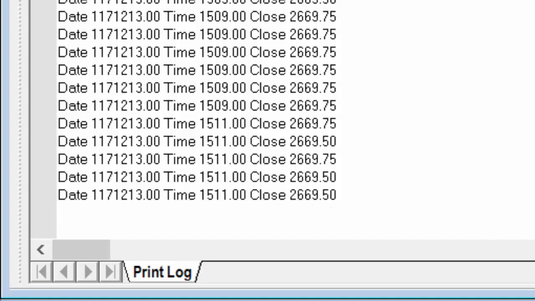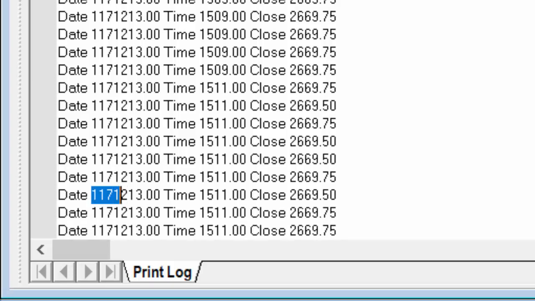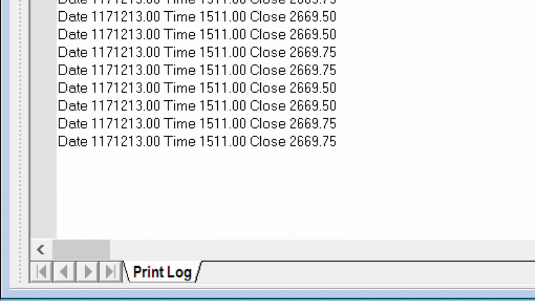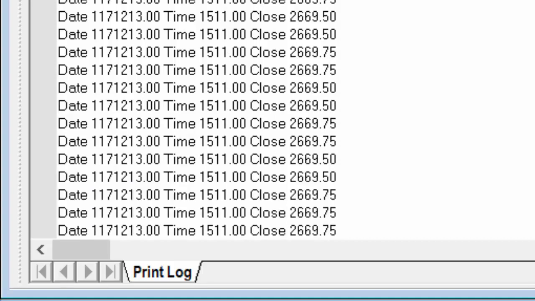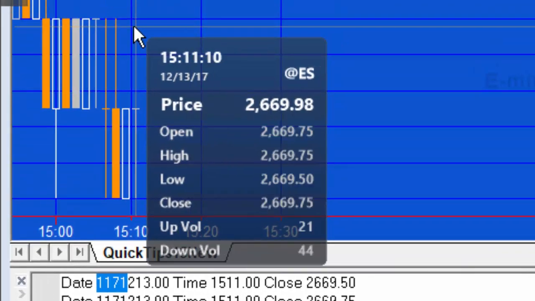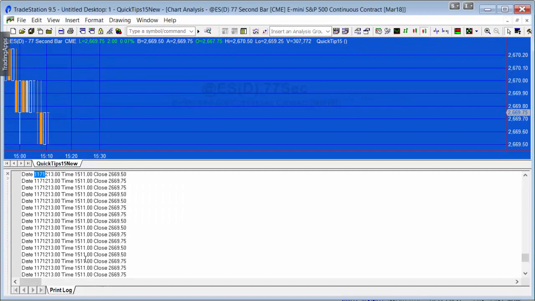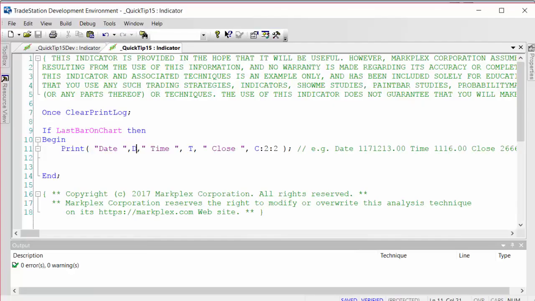Now, a couple of problems with this. First of all, this is a somewhat strange date format, and what it's doing is counting the number of years since 1900. And then the other issue is, if we look at the bars a little more closely, we'll see that the times actually are in seconds, and in this time statement here we don't see any seconds whatsoever. So what I'm going to do is just show you how we get around this, and we can do it in quite a sophisticated way.